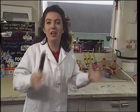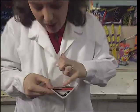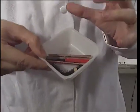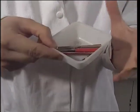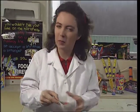Now, for those really big bangers, you don't need special mega explosives or anything. It's all to do with how you pack it. It's tightly packed in, the powder, inside the packaging. Then as it burns, it gives off gas. The gas builds up until the whole of the packaging explodes like a balloon bursting. Now, keep watching till the end of the programme, because we're going to go out with a seriously big bang. We've got our very own fireworks display for you.